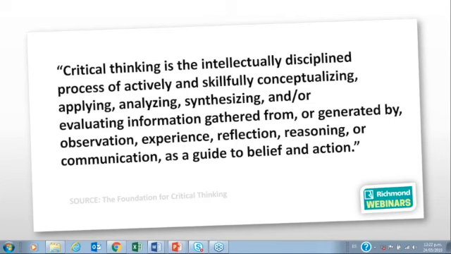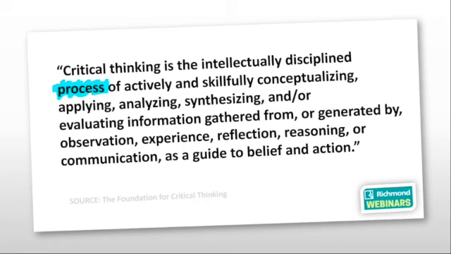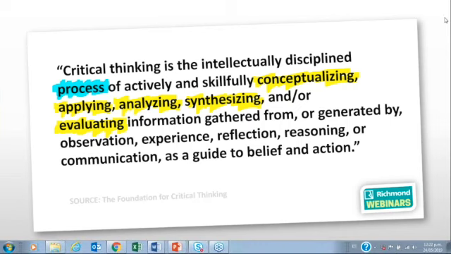Okay, so we have keywords we could emphasize here. First, we have the word process, and by process we understand a series of actions or steps that are taken to achieve something in particular. And then we have other words like conceptualizing, analyzing, synthesizing, and evaluating. These are different ways to think critically about the information.